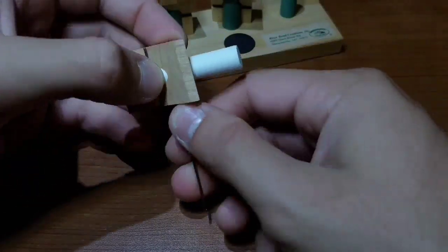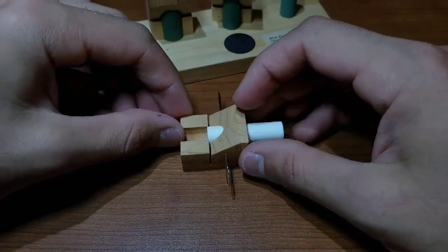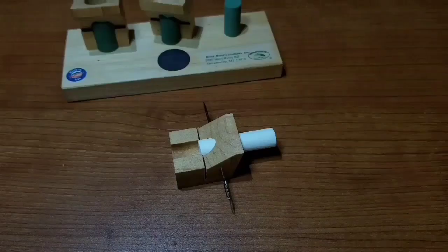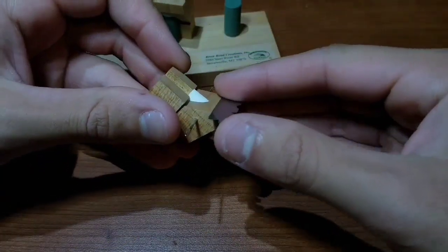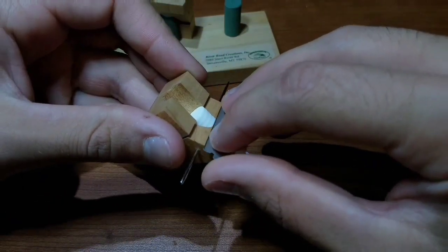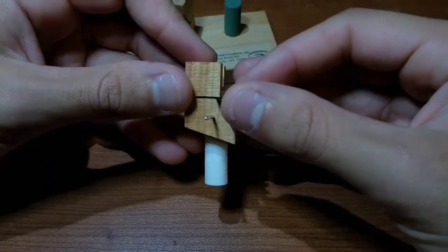Now there's a hole in the side. Go ahead and stick that needle that comes with the kit through the hole and out the other side. This will keep the cylinder square. Now go get a razor blade. Now, using the angle on the wooden jig, go ahead and cut down, creating a nice incline. And once you reach the little slit, go ahead and cut down the slit.